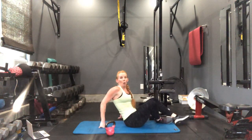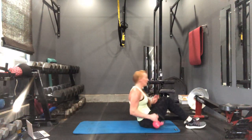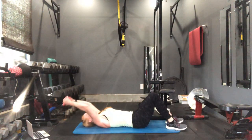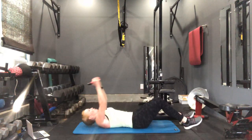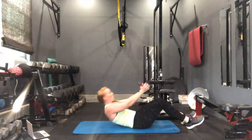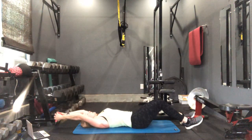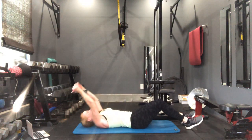All right, now here comes that tap back sit up. We're not getting up. I don't have enough room in this gym and I'd look like an idiot. So here we go. You're gonna reach those arms back and sit up. No need to go fast here other than when you swing up. So nice, slow, lay down with those arms and then a quick sit up. Good.